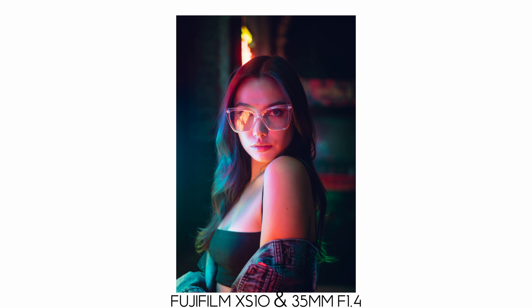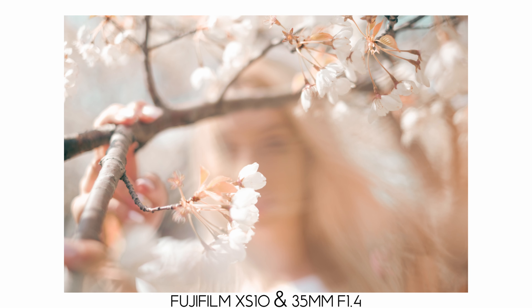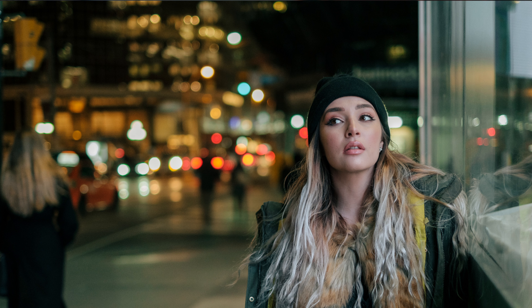You know how I said I love the image quality 99% of the time? Well, the other 1% is reserved for this problem — the rendering of some shots. Sometimes the bokeh would be smooth depending on the location you shoot at, but there are times where it's not so great. When there's a lot of things going on in the background, the bokeh just tends to look super busy. And it also has this nasty, like, smudge look to it. If you're someone that pixel peeps a lot, you're not going to like that about this lens.